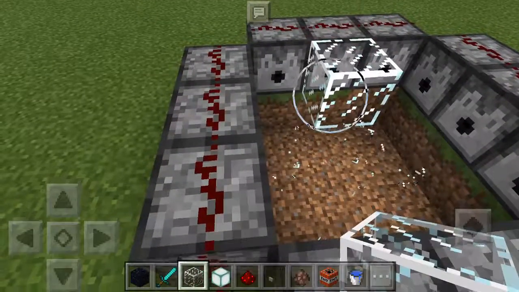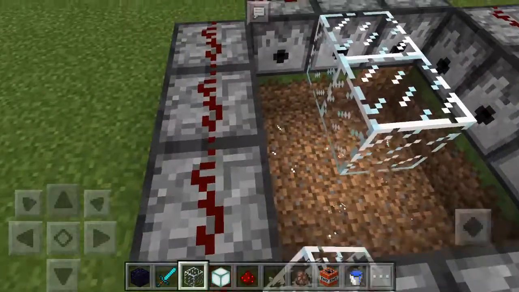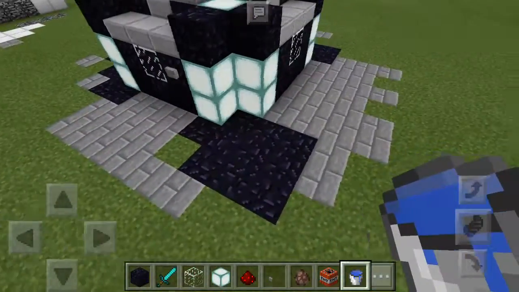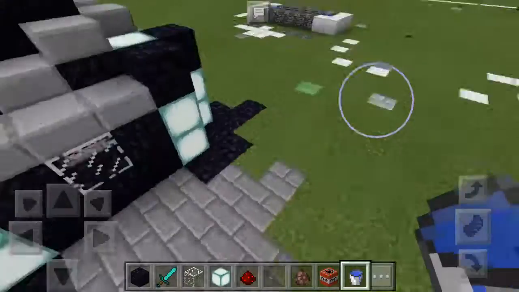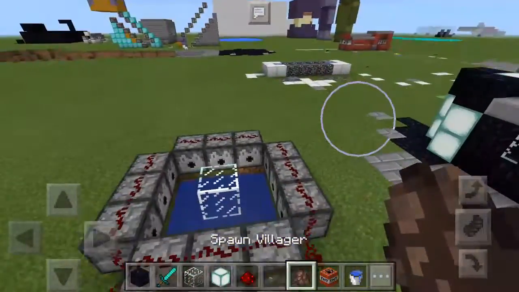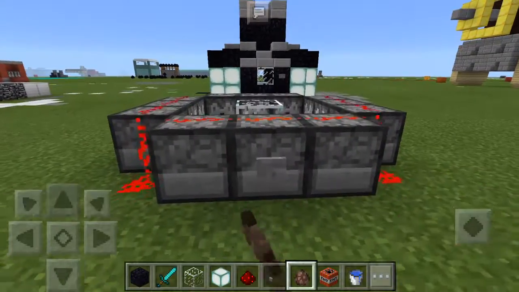You accidentally remove the water and you set it off. Wreaks havoc on it. How I know, all the stone and obsidian is failed attempts where I forgot to put water or something went wrong. But then, you start up your cannon.